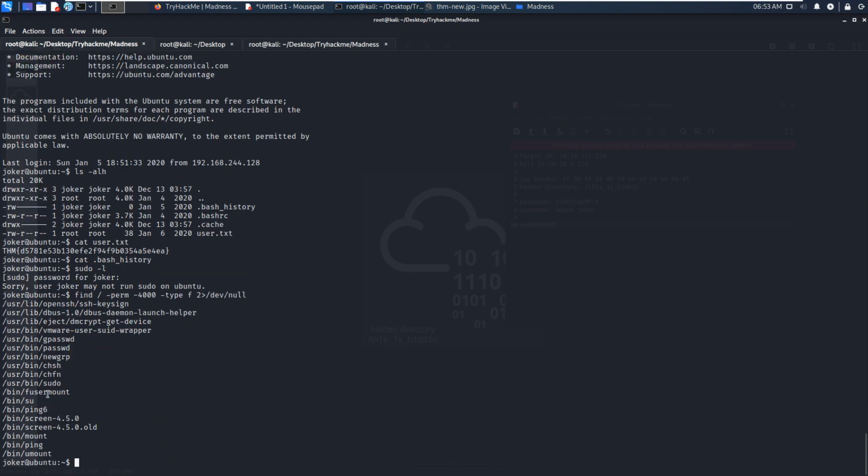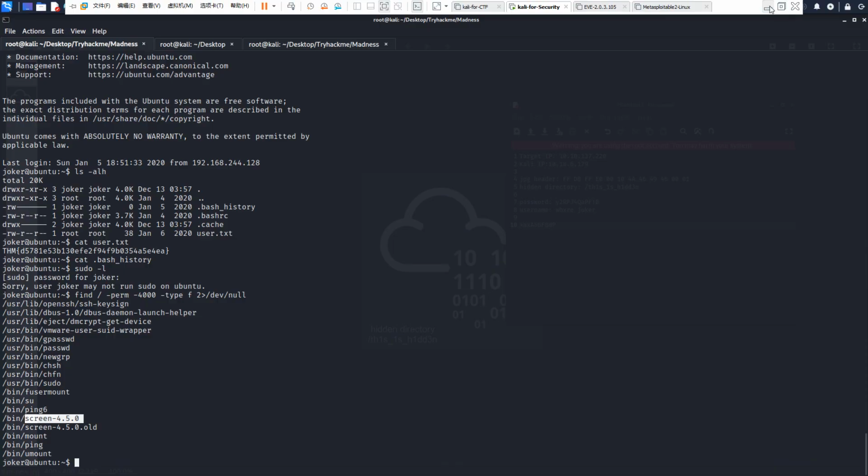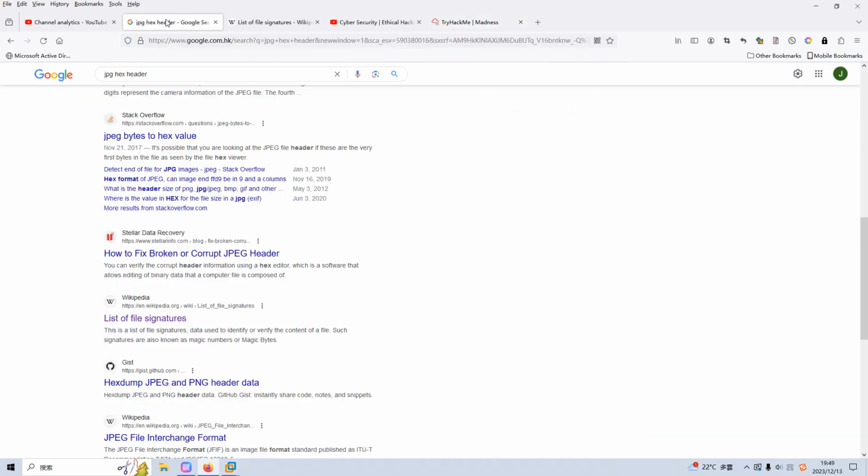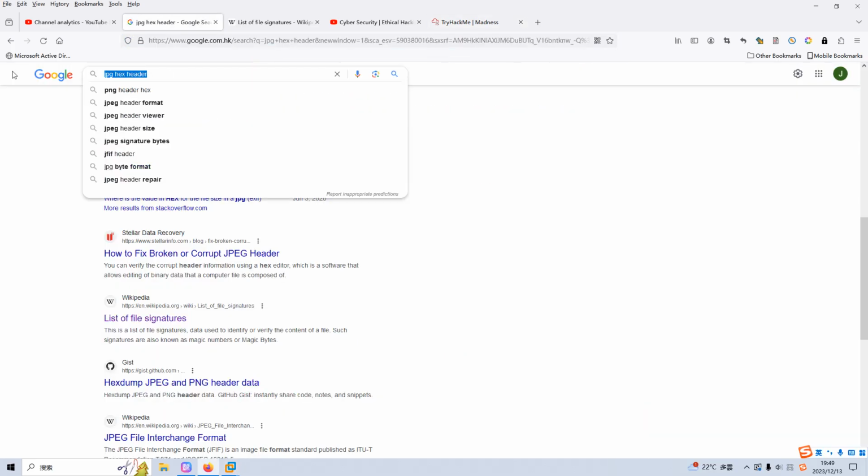As you can see, we got two not very common utilities or commands of Linux, and these two commands have the SUID bit. Then we can use Google to do some research to see whether there is any vulnerability for these commands. For example, here, screen.